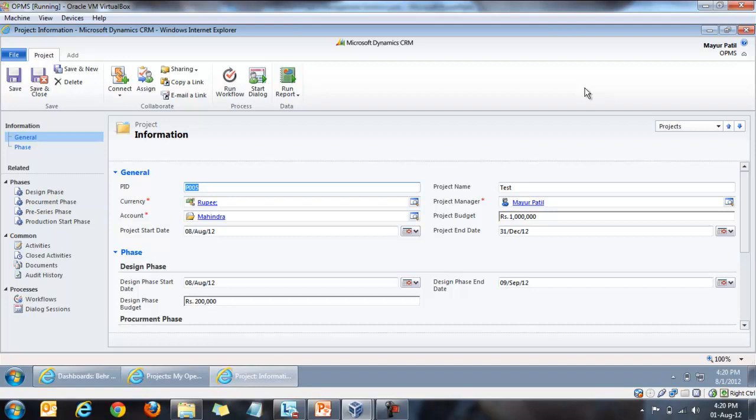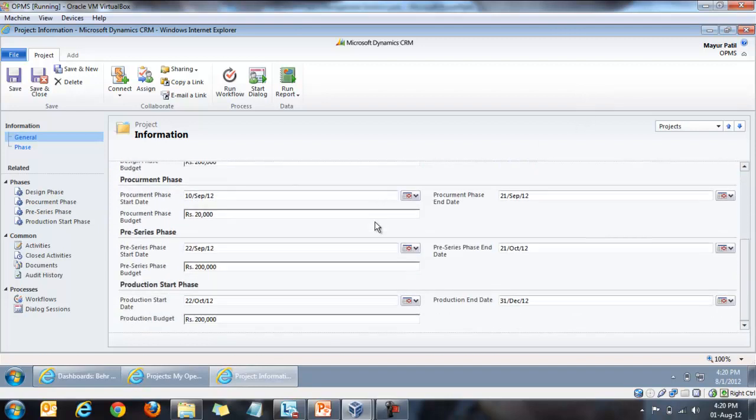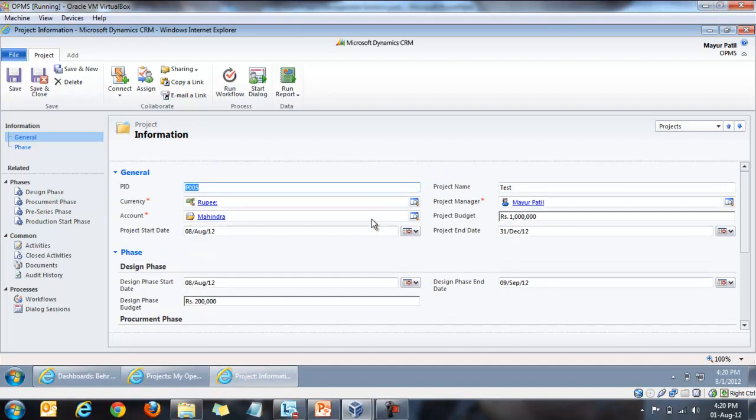Here we can see all the details are filled automatically from the pre-project. And on the left side we can see all the phases which are in the project management is the first design phase, procurement phase, pre-series phase and production start phase.